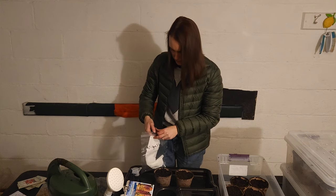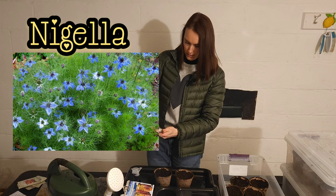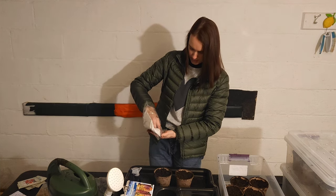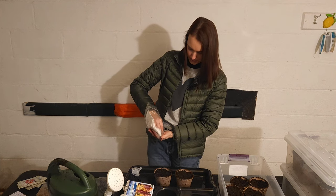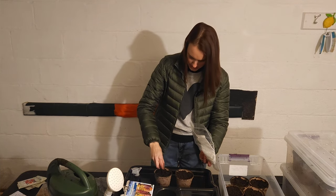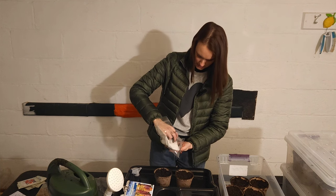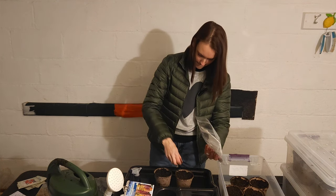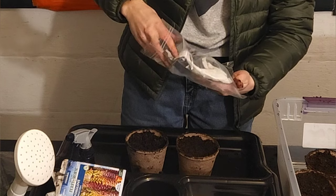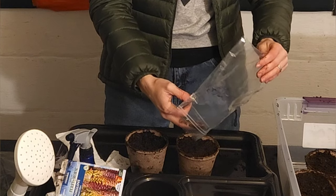So these are seeds I collected from the garden last year. These are Nigella. Now, these are pretty good self-seeders. In fact, they already started to come back out in the garden. So probably not super necessary to do this. However, I can put these in other places. If you end up with too many plants, you can just gift them.